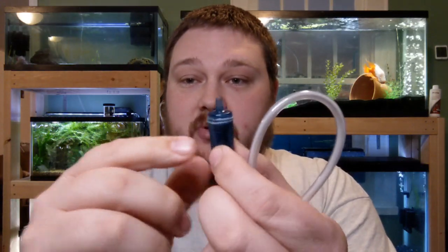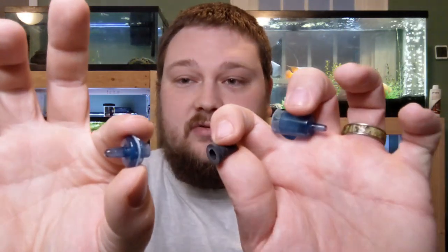One thing I want to show you guys — I was not able to find a diagram of what these look like broken down into their main components, so I went ahead and sacrificed one of mine to show you how they're made, what they look like inside, and how they work. I took a hot knife and went around the glue where the seam is, split it apart, and it just pulls apart. So you have a hollow cylinder with an air line attachment on one end, and on the other end you have a little rubber valve. If we take that off, we have the valve seat and the other air line hookup. So there are only three components, and essentially that rubber piece is your entire valve.